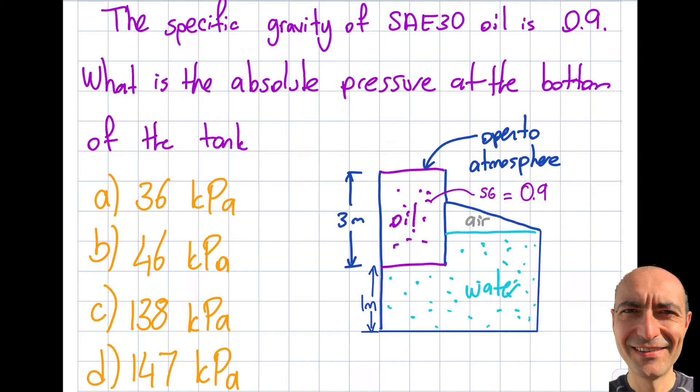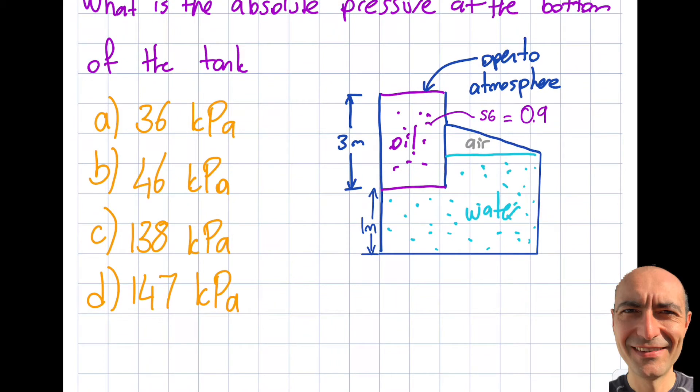Let's take a look at how it looks. There is oil with a height of 3 meters over here, and then I have water below. If I have two fluids, let's call this point A at the bottom and try to find that pressure. One thing to note is the pressure at this red dot point - I still go through the same process because the pressure is constant horizontally. Pressure is only a function of gravity, density, and height from the free surface. This is open to atmosphere, so this is a free surface.